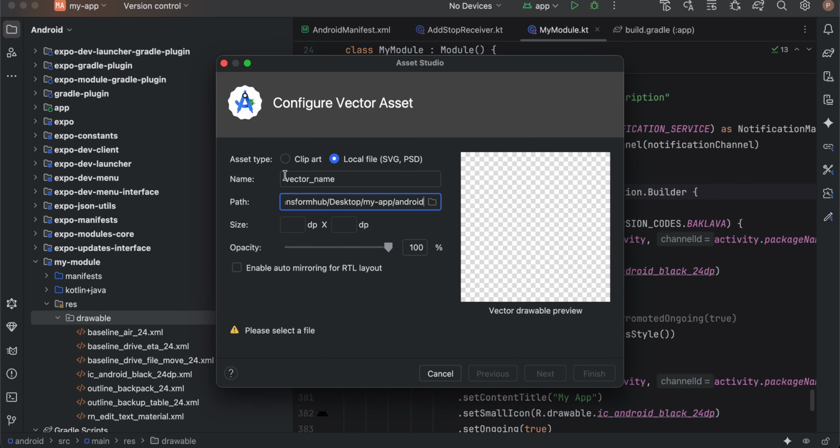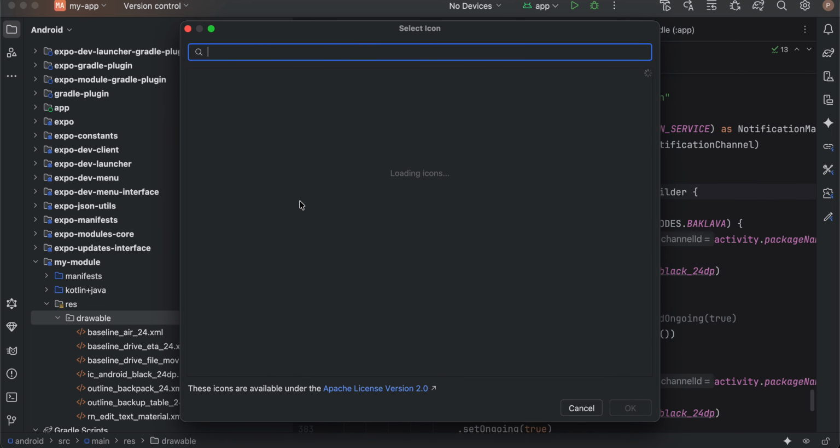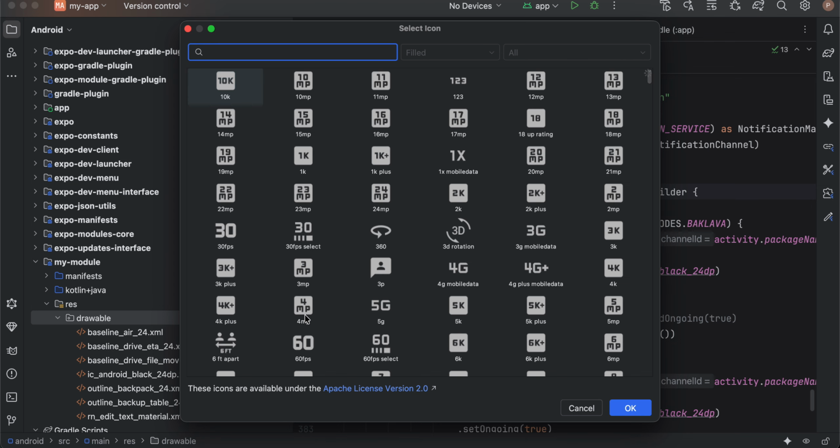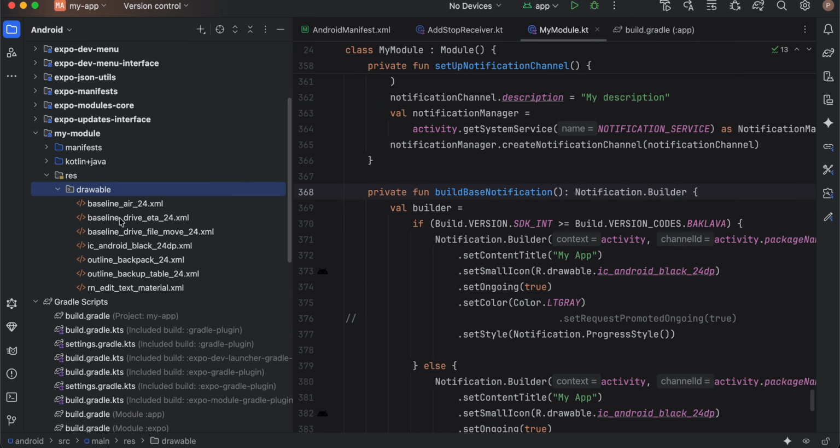Okay, but if you are lazy like me and you don't have an SVG file, you can just use this clip art, select this particular icon, and from this it will automatically show you a bunch of XML or SVG files which you can pick from. Just select any of these and use it inside your application. Suppose I'm selecting this, click on OK, then click on next, and then click on finish. Okay, I already have added the required SVGs or XML files. You don't need to use this, but I'm using this inside my code. So if you are using a different one, you have to change the name of the icons inside your code as well. Okay, so yeah, that's all we need to do from Android Studio.